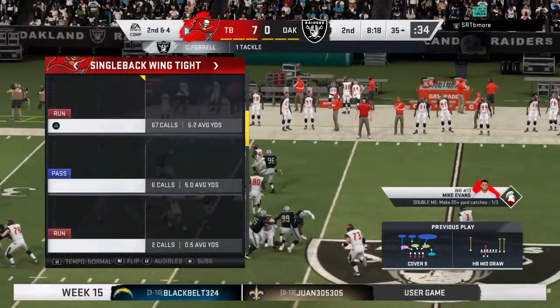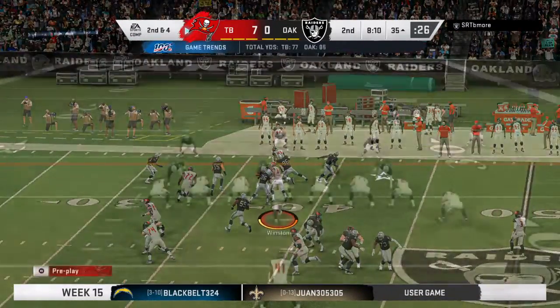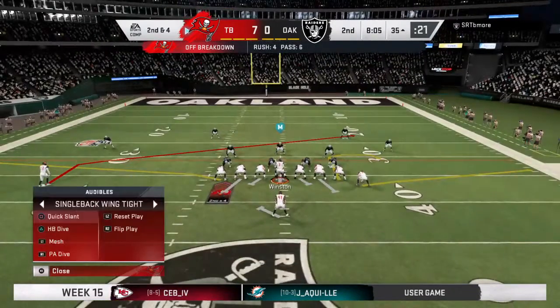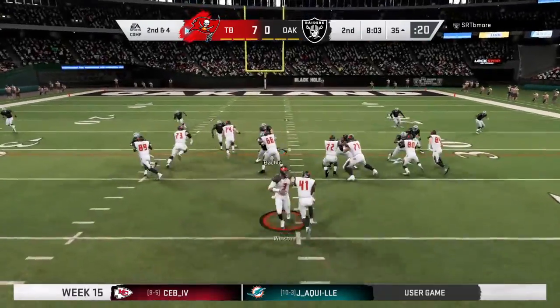Now a draw play with Drake. He'll get a nice chunk there on the first down run, and it's 2nd and 4. Let's talk a little football 101 here, because one of the keys to advancing the ball downfield is success on first down. Huge difference, as we know, between 2nd and 4 and 2nd and 8 and 9.